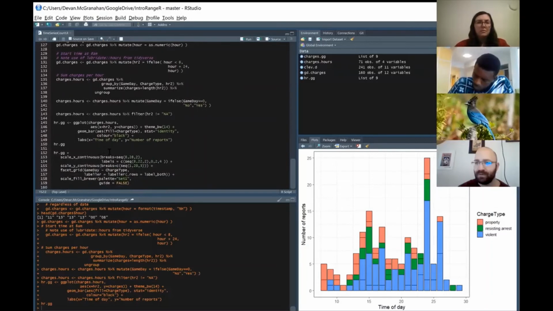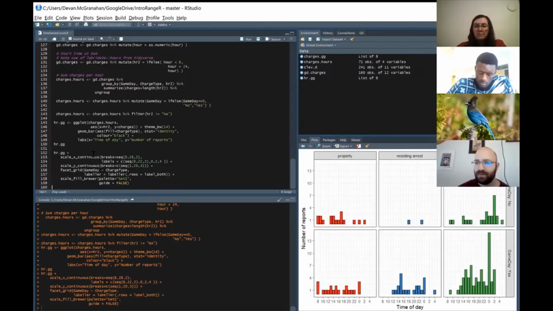So we have that. If you look at the next bit, I'm manipulating the x-axis scale. It's reading that it goes from 8 to 28. I want it to go from 8 to 22. We're going to shorten that down, and we put some increments in there, and we're going to facet it at this point by game day and charge type, so we can see the allocation. The x-axis is still going to be the hour of the day, but we're going to see our facets by the charge type and the game day. You can see here that we're applying this labeller argument. It just means that because we don't want our columns to just say no or yes, now it's going to say game day. So we'll just go ahead and run that and take a peek at that.